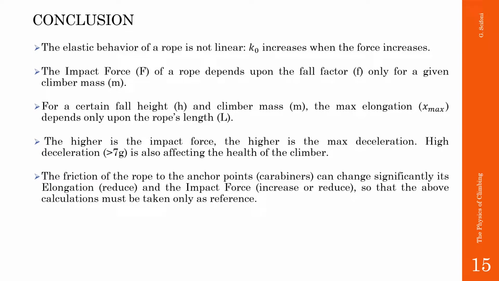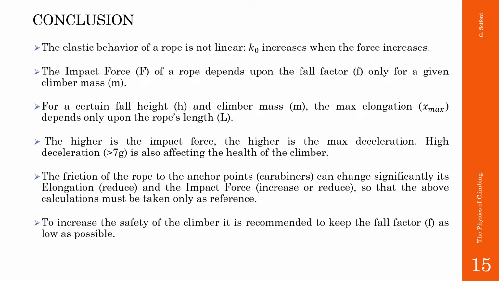The friction of the rope on the anchor points, especially the carabiners, can change its elongation significantly. It gets reduced because the rope will be stiffer, and the impact force can be increased or reduced, so the above calculations must be taken only as reference. To increase the safety of the climber, it is strongly recommended to keep the fall factor as low as possible.